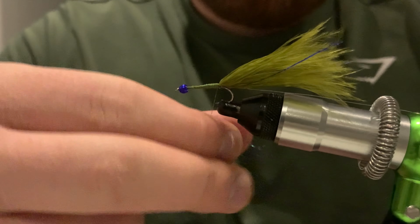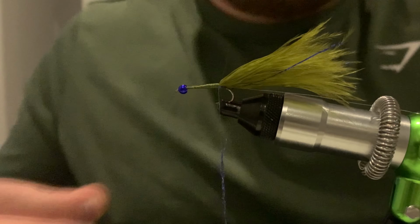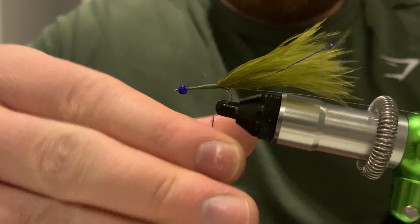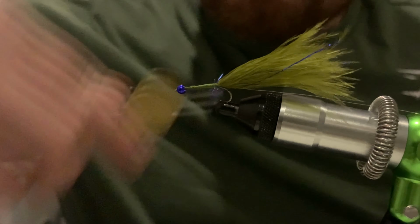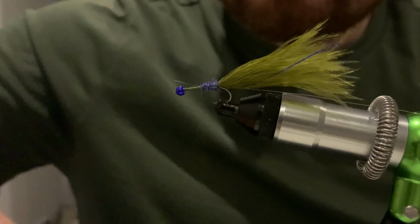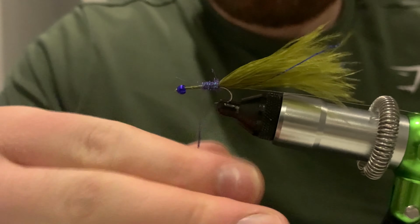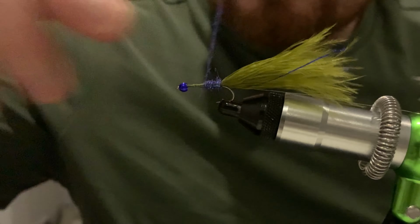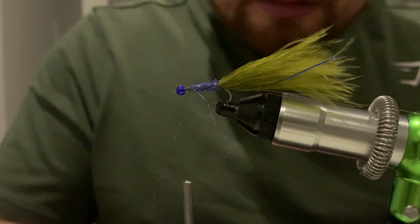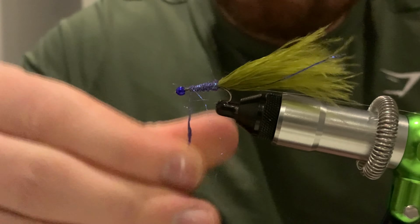With this purple glister. Really nice stuff, this, especially when it's wet. Just very shiny, and the trout love this variant. I've done so well on this pattern. Keep working your way up that hook, trying to keep the body fairly even.